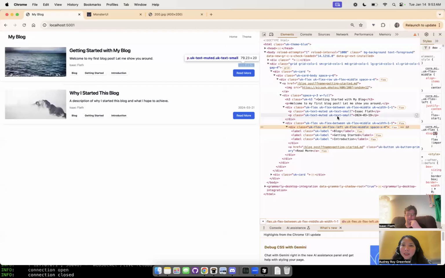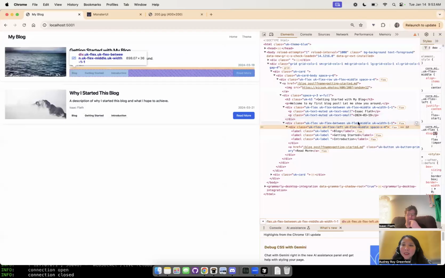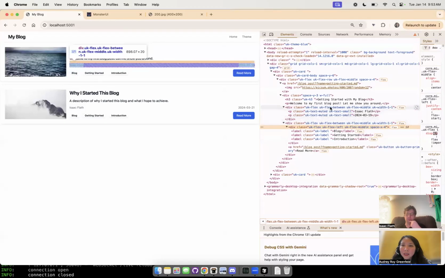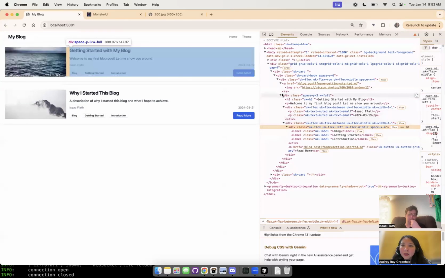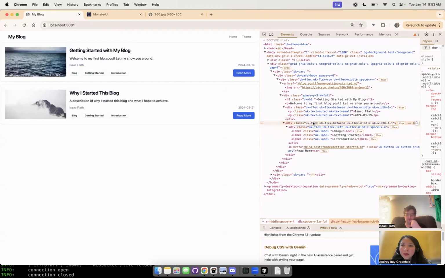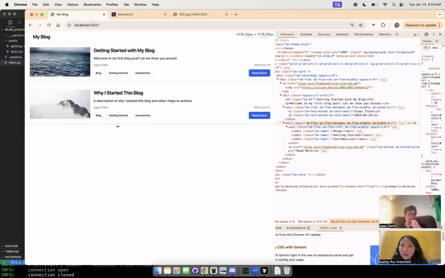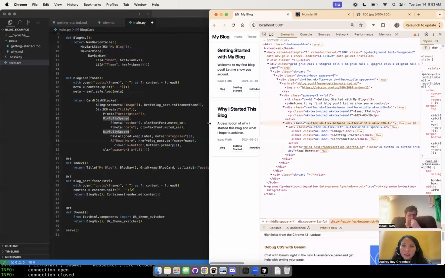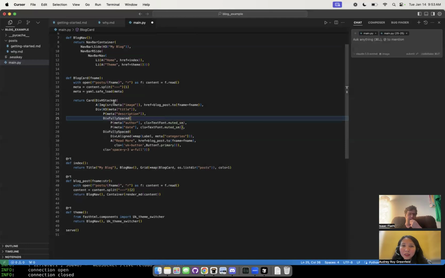And so all these class strings, where it's UK flex between, UK flex middle, a width of 101, it really helps me to be able to code in things that are intuitive. If I see this, I really have to think about what's happening, and write the string. I'd much rather have something I can get tab completion and discoverability with, and it's a little bit more concise, because fully spacing things is something I want to do all the time.